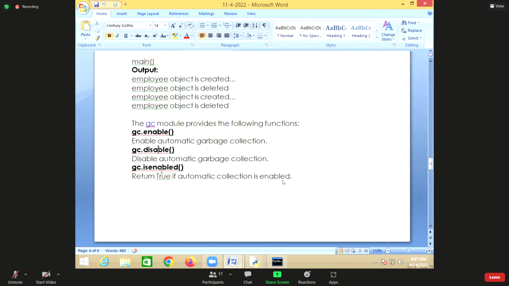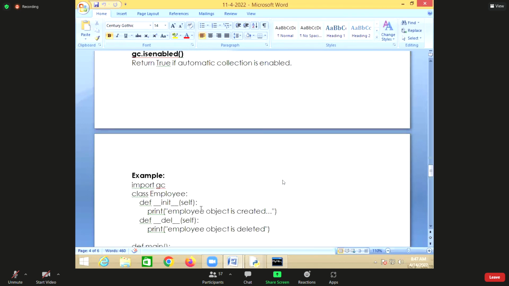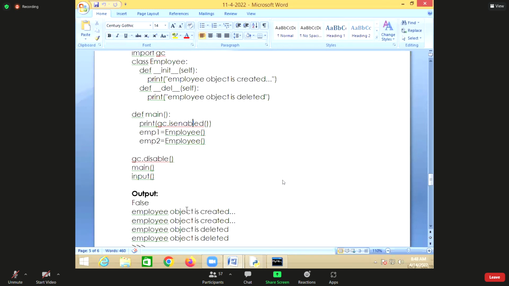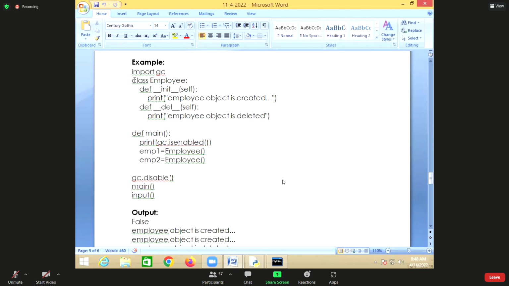Once the execution of the function is over, it will try to collect all the objects which are unreferenced. Enable, but during runtime it may not do it. Once the execution of the function is over, these objects are eligible for garbage collection.